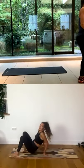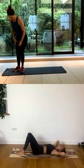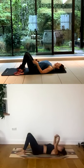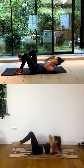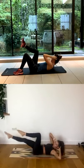Okay, I can't remember how we started. Okay, abs. Lying down. We started with bicycle crunches for 20 seconds, partial crunches for 20 seconds. Okay, let's get those abs on fire. Three, two, one, lift your chest. You rotate from side to side.